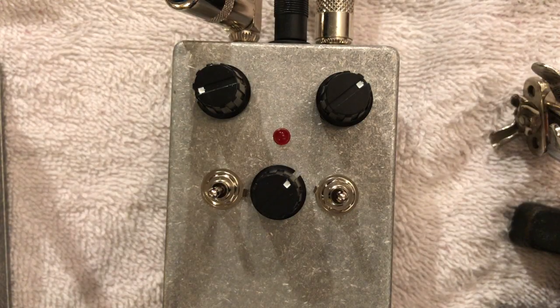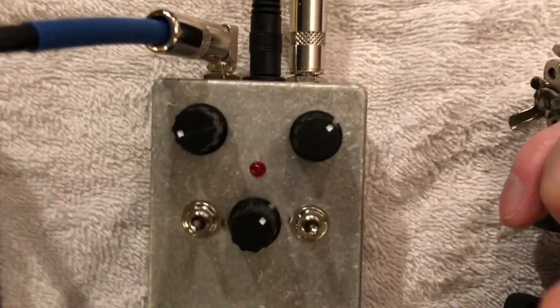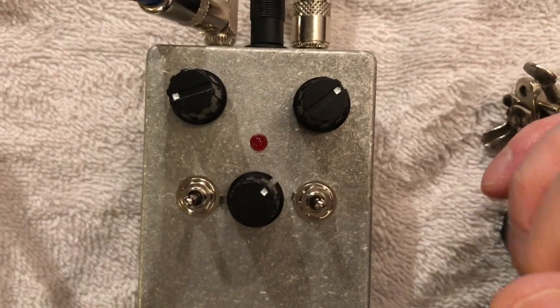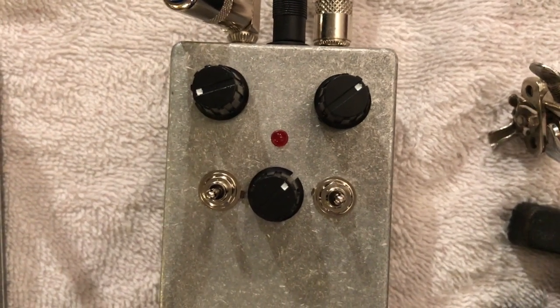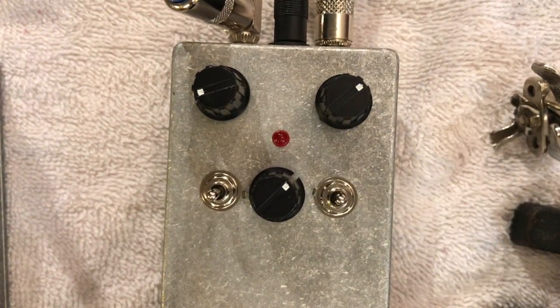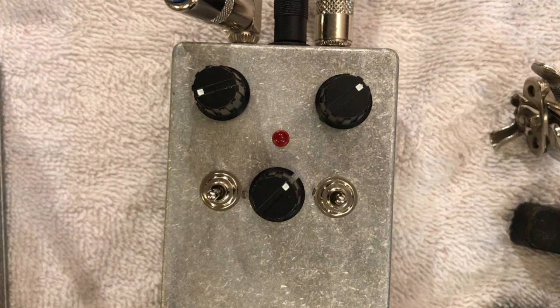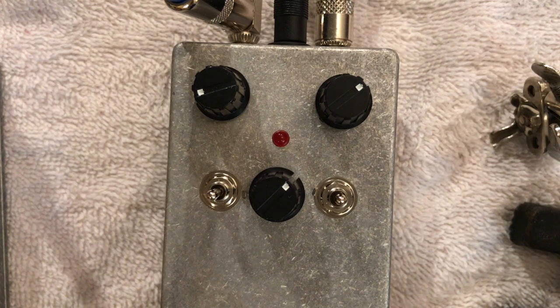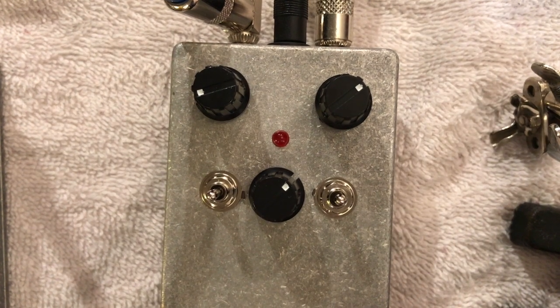Okay, here's the audio demo. We're going to have a little bit of reverb, courtesy of the BYOC Spring Reverb from a couple of builds ago. Running a Yamaha Pacifica into my trusty Savage Mach 12. Here's what it sounds like with no distortion. And with the Silver Pony.